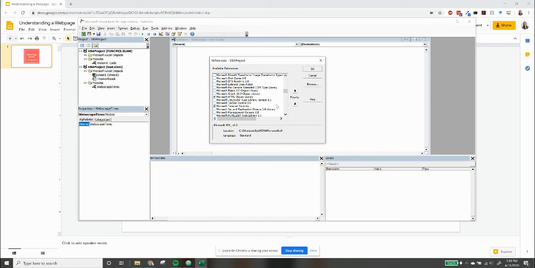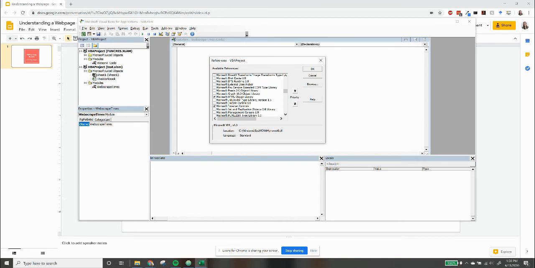Do you ever think that could be a thing? Kind of cool. You could just say, hey, Excel, do all this stuff for me, and it'll do it. Like opening a web page and taking information from that web page. But we'll get into that in a second. And then this Microsoft HTML Object Library is used to interact with HTML, including tasks such as finding certain tags and being able to parse through HTML code.